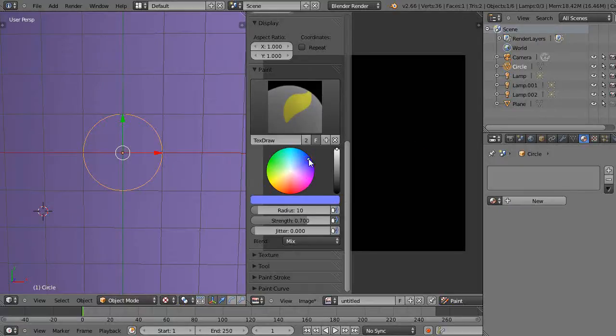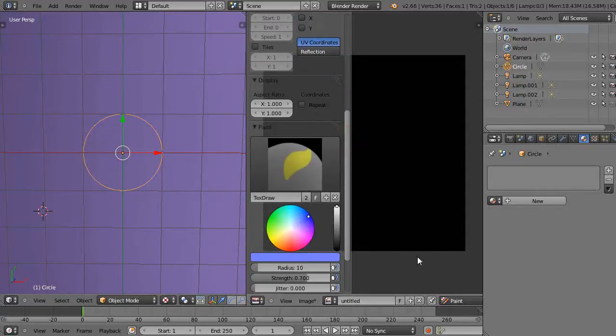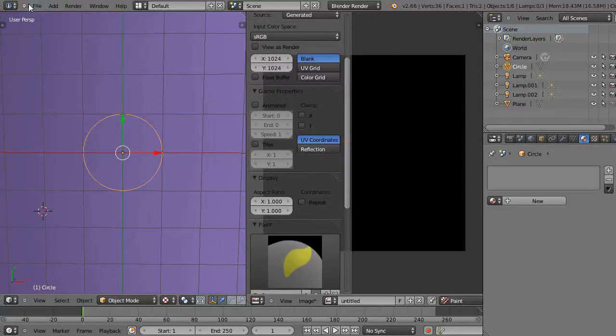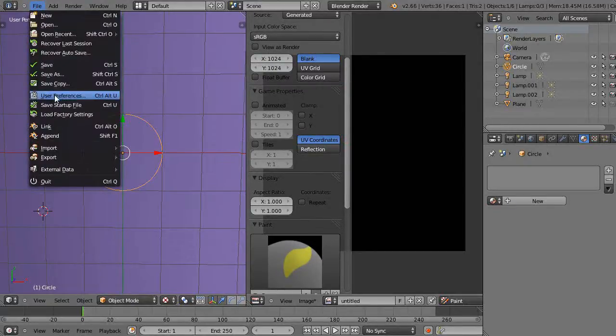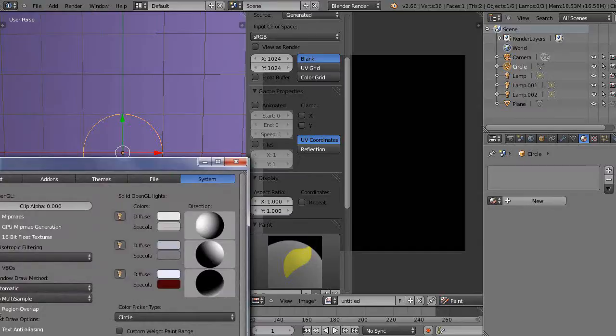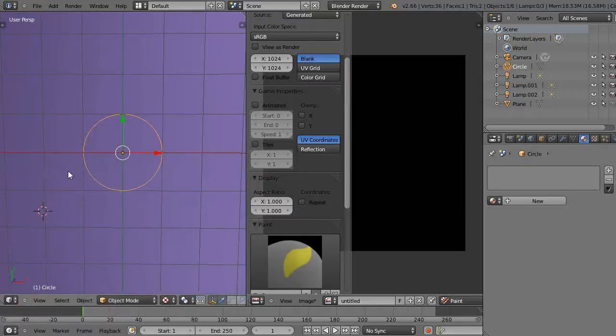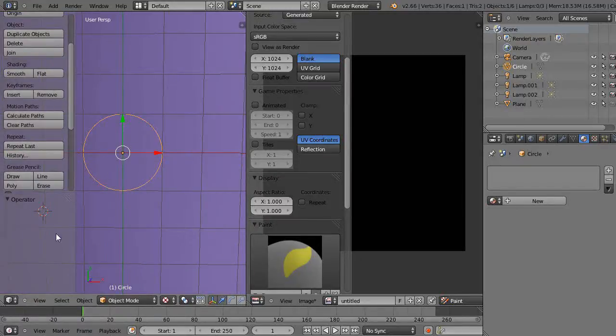draw brush, and then I'll get a color like this, so I should be able to draw. Okay, I can now. Now you notice it's a little hard to see through sometimes. I have transparency set on this, so you can see the background of the image in here. Now you may or may not want that. I have this set in user preferences, I have my region overlap turned on. That's new in 2.66, and that can be really useful. Say for instance over here, I press T for the toolbar, my image stays there. You can see the background all the way through it.